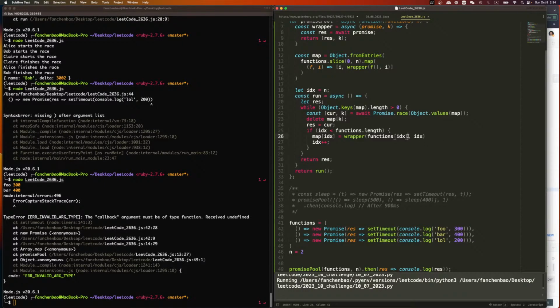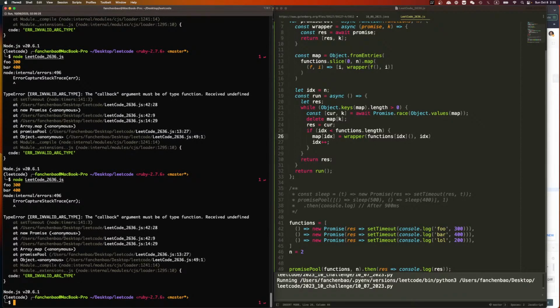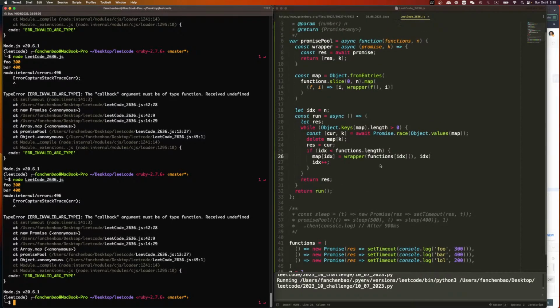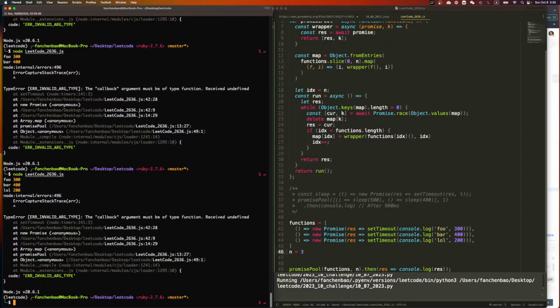Received undefined. Invalid argument type. Oh, which one?